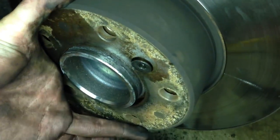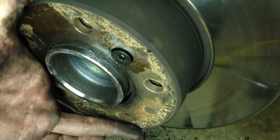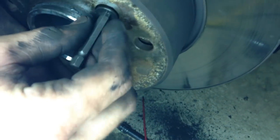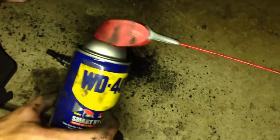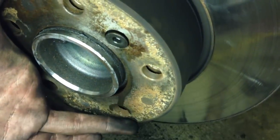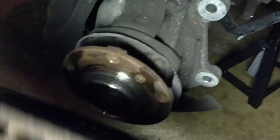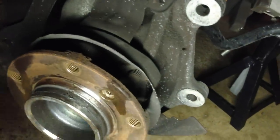Using a 3/8 drive ratchet with small adapters and a 6mm hex bit, we took out the Allen key that holds the rotor onto the hub. Words of advice: we're on the driver's side and already did the passenger side. Hit this screw as soon as you get your wheel off with WD-40, PB Blaster, or some penetrating oil — let it sit. Use the right tools and go straight on. You'll need one person to hold the rotor and another to torque it. We spent the last two hours drilling the other side out — it was a horrible experience, so don't skip the penetrating oil.